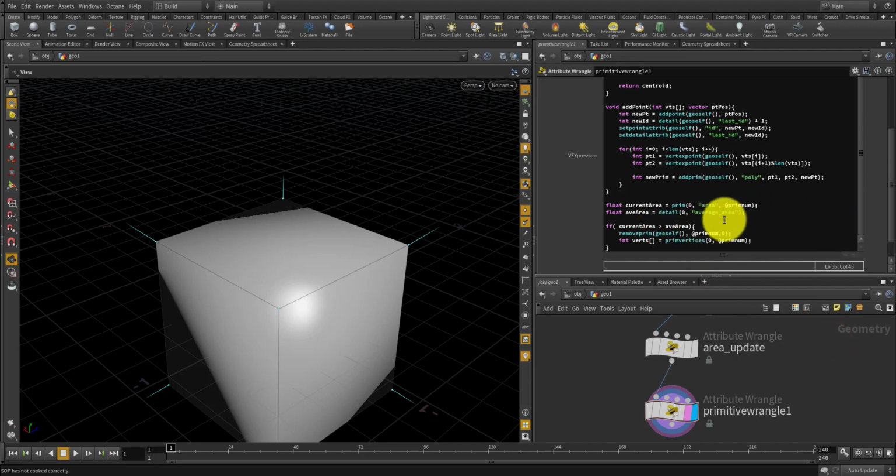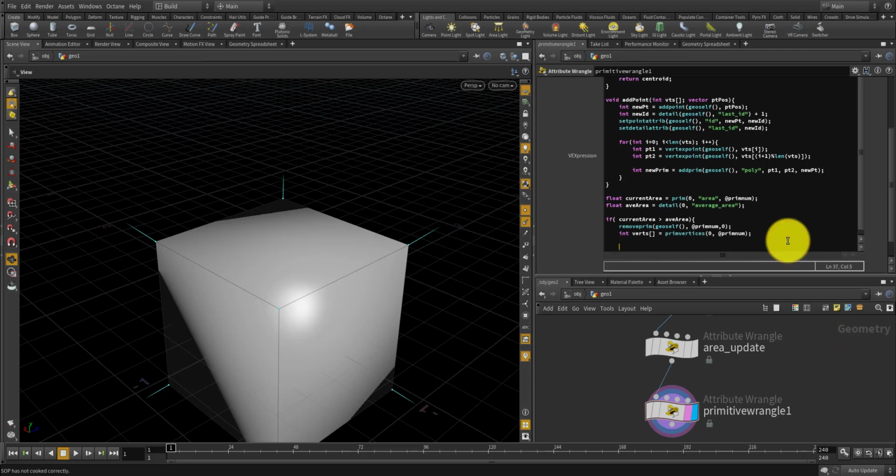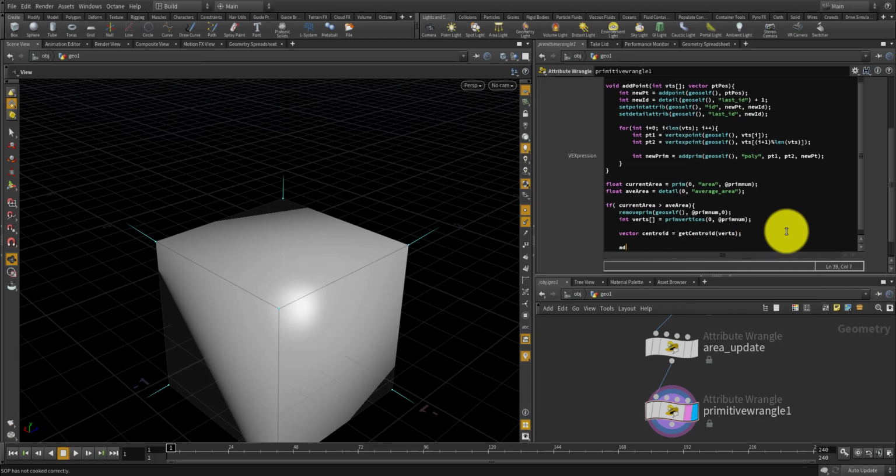Okay. And now that I have the vertices for each face, I can get the centroid using the function I made before, get centroid. And use that centroid as a new point plus the triangles.